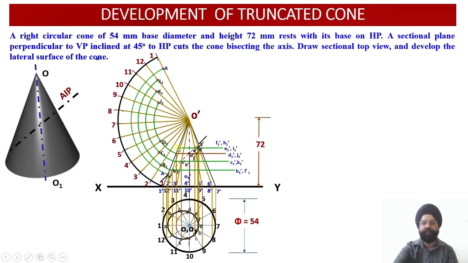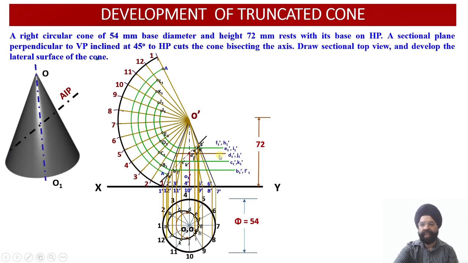So now once I have found out the true length radius corresponding to the POIs E and I, another arc I am going to draw, and once I draw this arc, I need to find out the points of intersection of this new arc with my slant generators O5 and O9 over here. This is O9 and this is O5. So wherever this arc intersects these two slant generators, my two new points, that is E1 and I1, will be obtained over here. So the two new points of intersection have been located in the development surface over there, right?